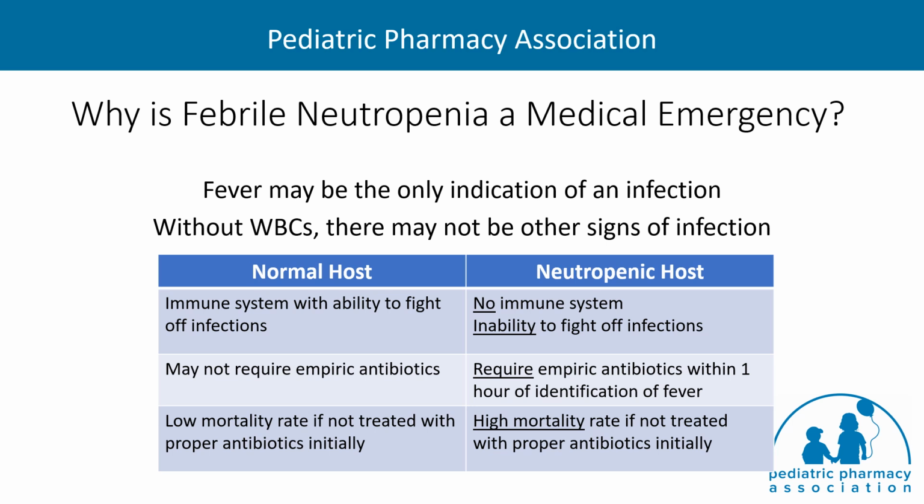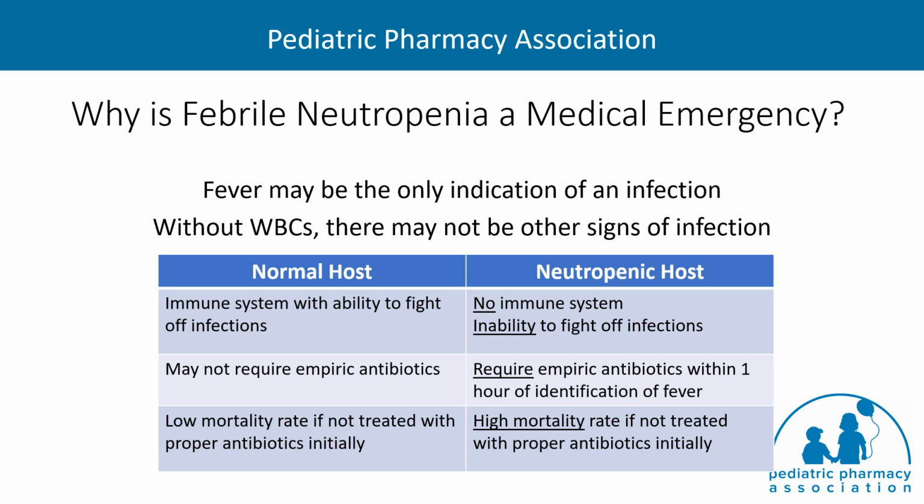So again, focusing back on why febrile neutropenia is considered a medical emergency, this is because fever may be the only indication of an infection in an oncology patient. As many of these patients are neutropenic and don't have white blood cells, there may not be other signs of infection, such as pus or abscess, that the patients can present with.